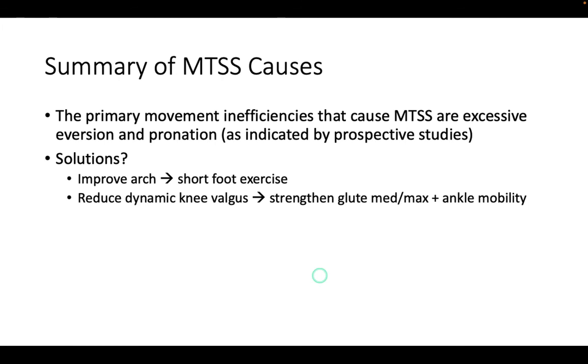Again, that was indicated by some prospective studies. So what are some potential solutions? We can improve the arch, so doing some short foot exercises. Or we could also reduce dynamic knee valgus via strengthening glute max, glute med, and then working on some ankle mobility, because restrictions there could also lead to dynamic knee valgus.